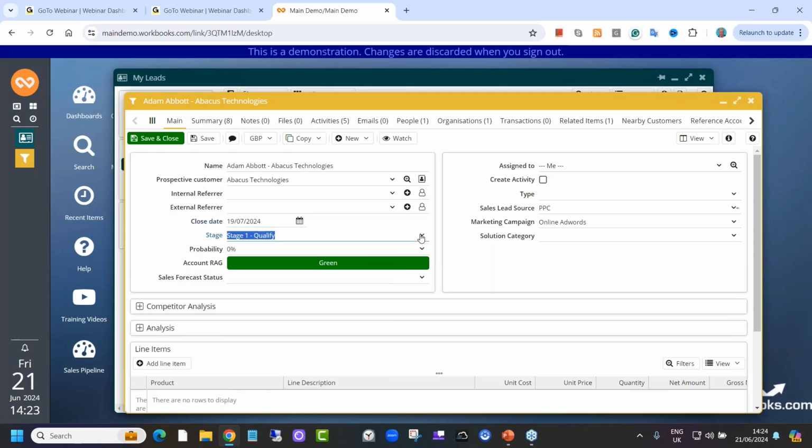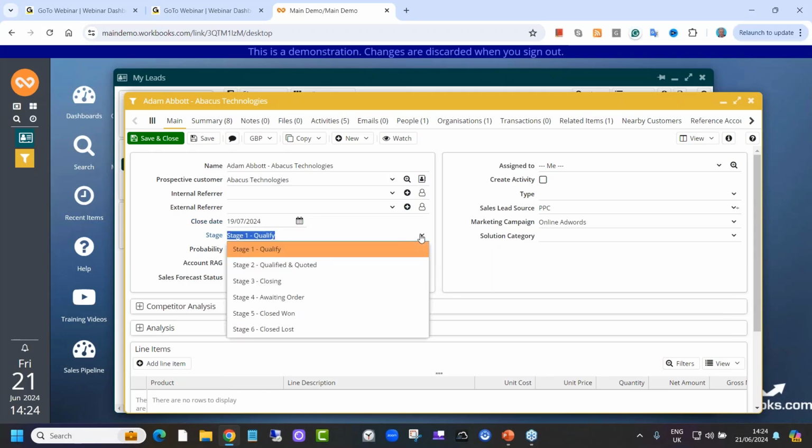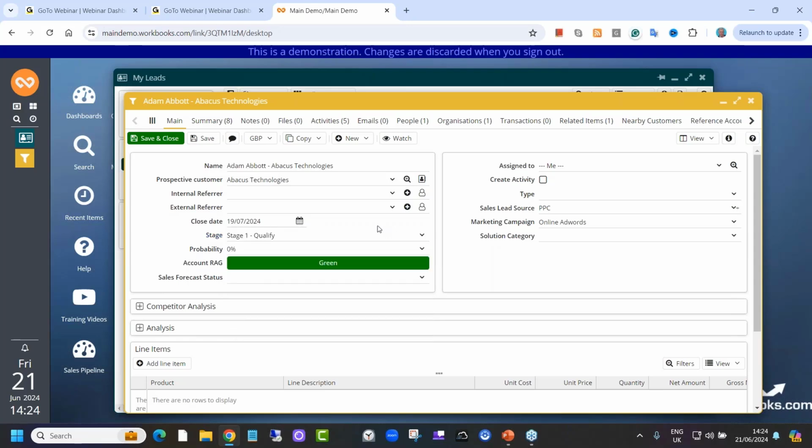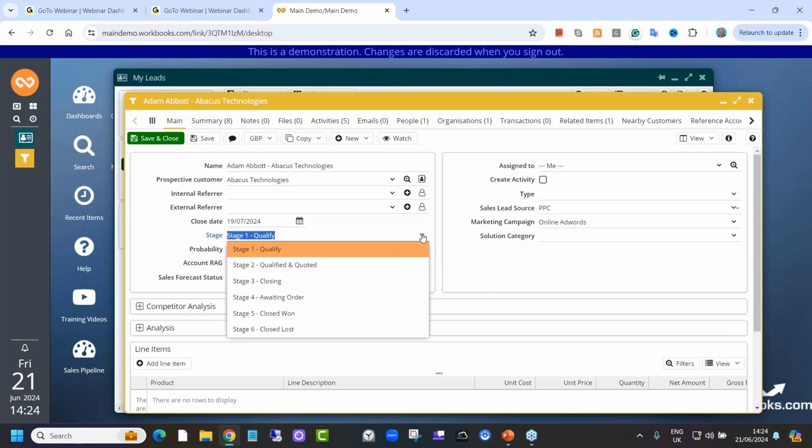We've got stages in the sale as well. I'll show you why that's important in a little while, but it might be useful to think of the different steps that a brand new inquiry goes through after the lead stage. In your company, do you refer to people as being at the qualification stage or the quoting stage or the awaiting order stage or the delivery stage or we're just about to invoice them stage, whatever you want. Those are just the example ones there.